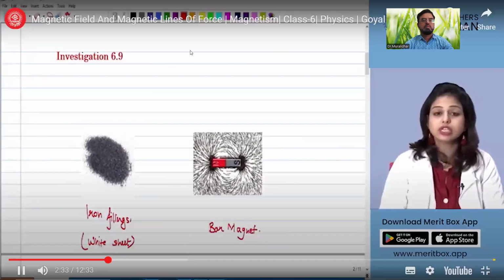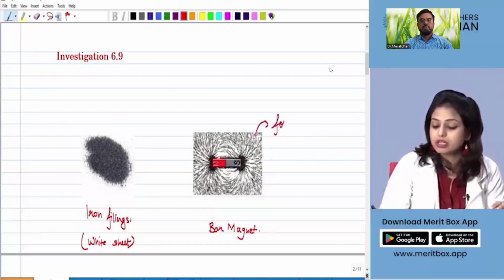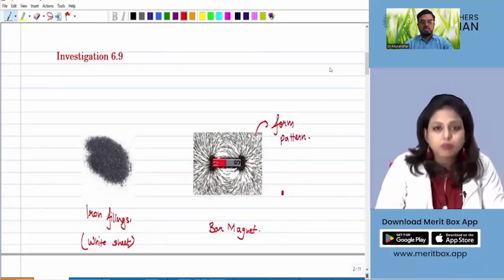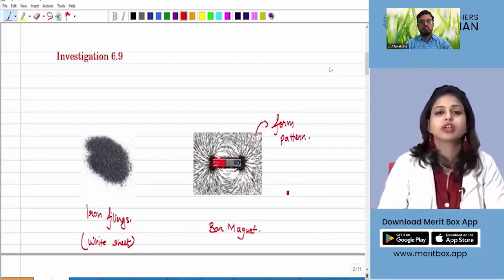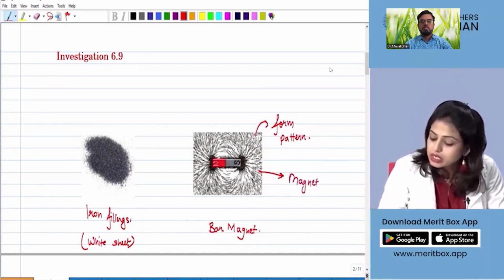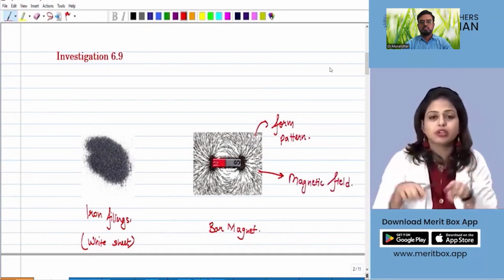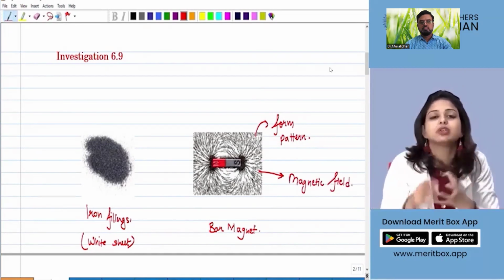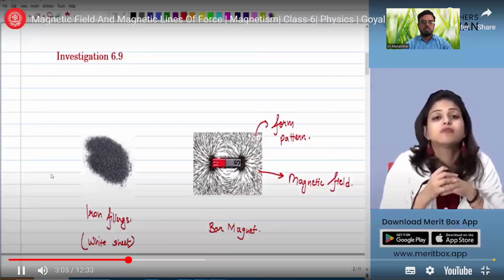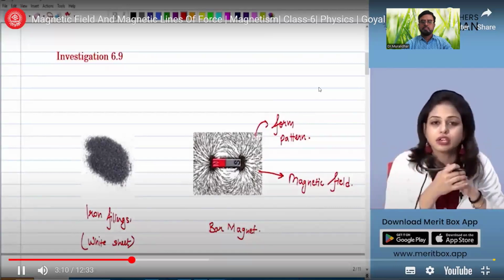Now, what will you see? Slowly and steadily, the iron filings form a pattern. See, they are arranging the shape. They form a pattern around the magnet you had just placed. This pattern which you are able to see is nothing but the magnetic field of the magnet. That means till the point all these iron filings arrange themselves into a pattern, till that point, the influence of that magnet can be felt. So, anything that comes in that influence will eventually get attracted to the magnet.